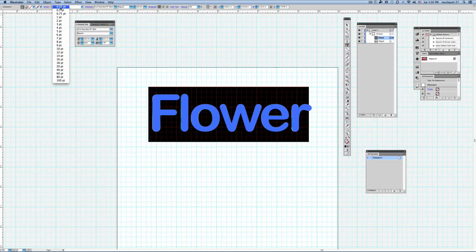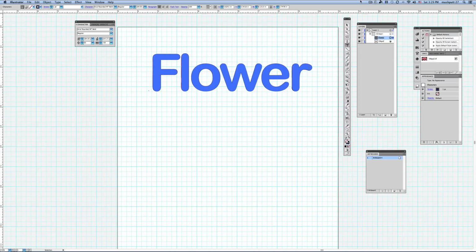I do want to put a stroke on that, just a fine one, because flowers aren't bulky and heavy. So I just want to put a nice outline around the letters just to finish off the look. So now let's deselect the tool, and you can see the effect of the stroke.